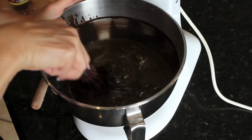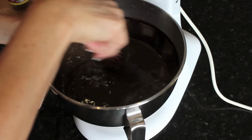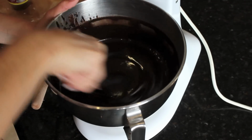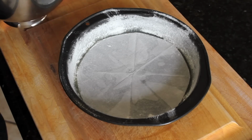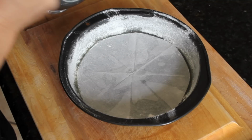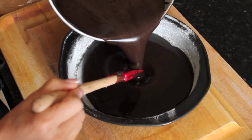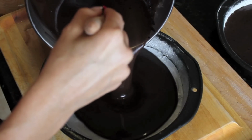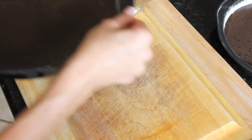This batter is very liquidy, but don't be worried about it because it's going to make the most moist cake. And you want to mix it in until your batter is just really smooth. Now my ovens are preheated to 350 degrees, and now I'm going to just divide the batter in half. Half in this one, and half in the other one. And they're going to be baked in the oven for about a half hour.